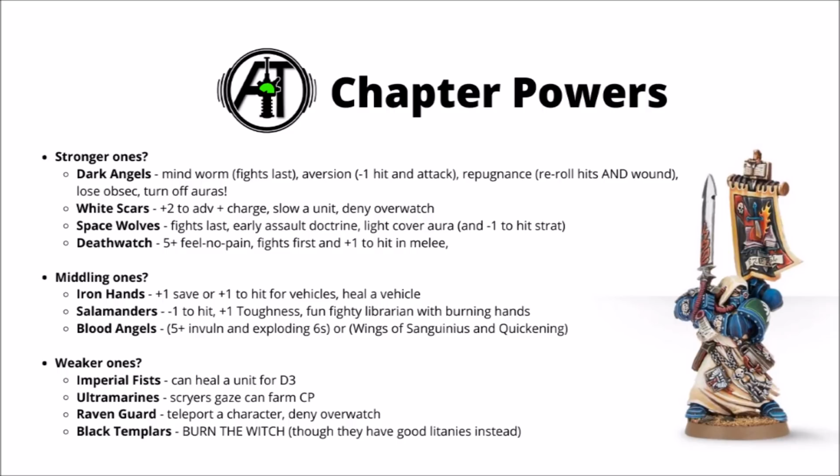Otherwise, I think that another of the chapters that really get good value out of Librarians are White Scars. I think their best one is the +2 to advance and charge power. White Scars already have crazy good threat ranges already, why not add an extra 4 inches to any unit advancing and charging? And they can slow a unit and deny overwatch and some other bits and bobs too.